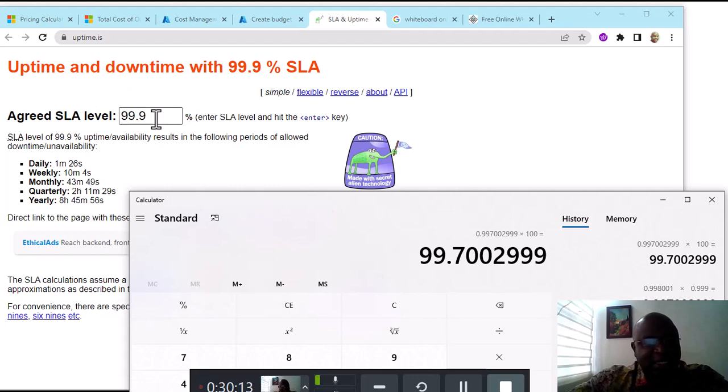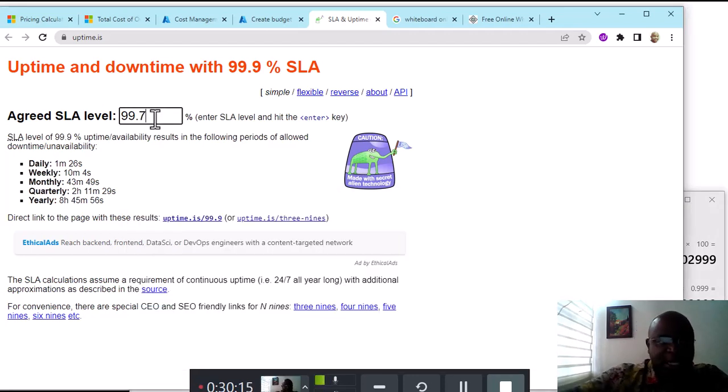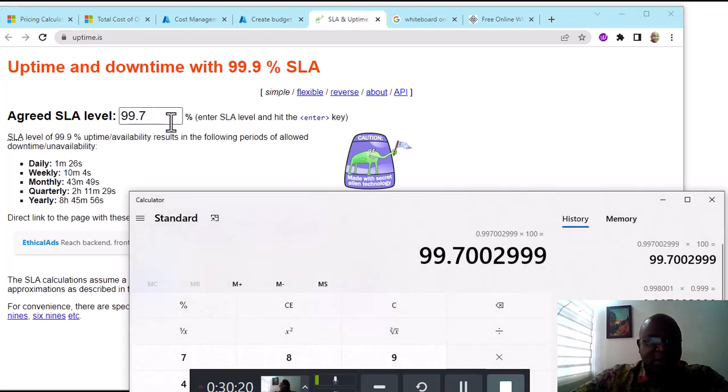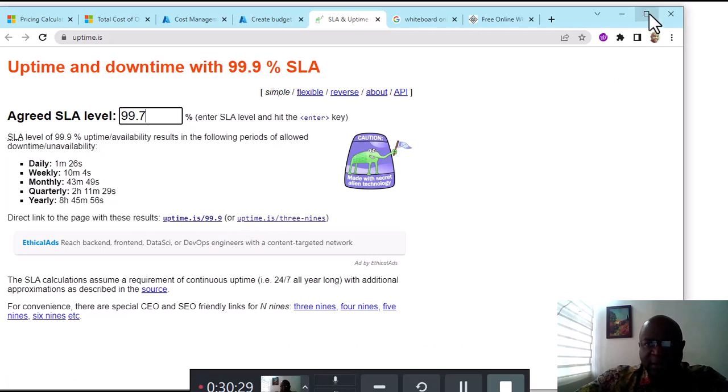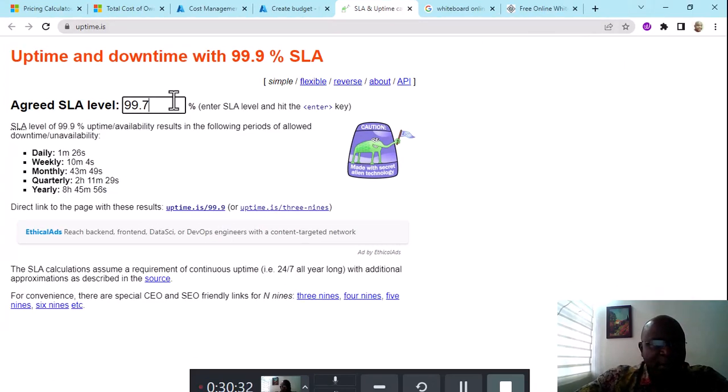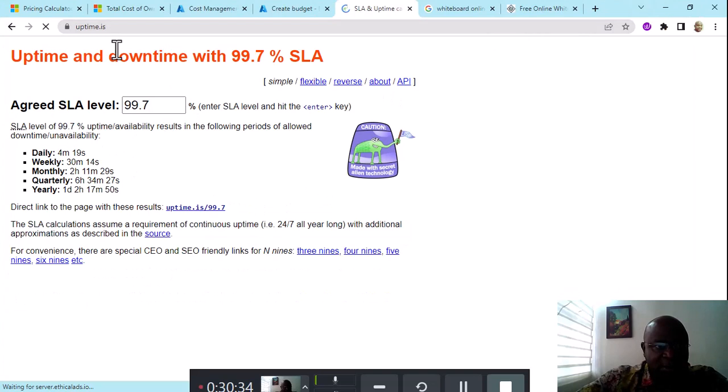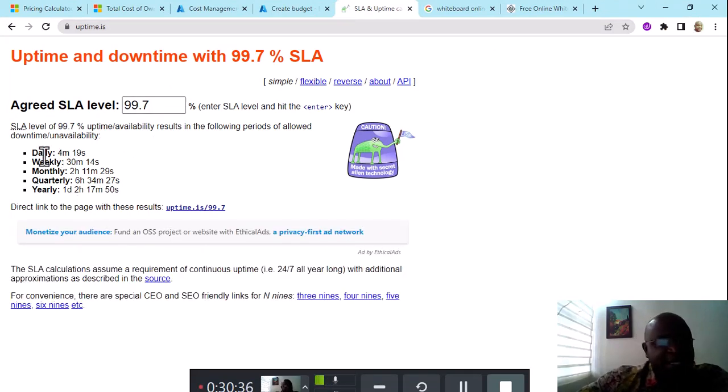Let's look at the service guarantee that we're going to get from the 3 SLAs that we just multiplied together. Let's calculate this with this nice little calculator. It means that for every day, Microsoft is telling you that you're going to be off for just 4 minutes 19 seconds.